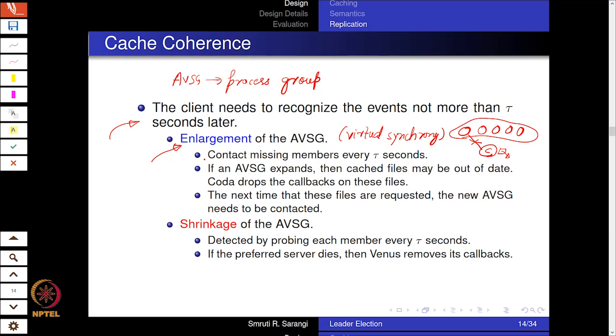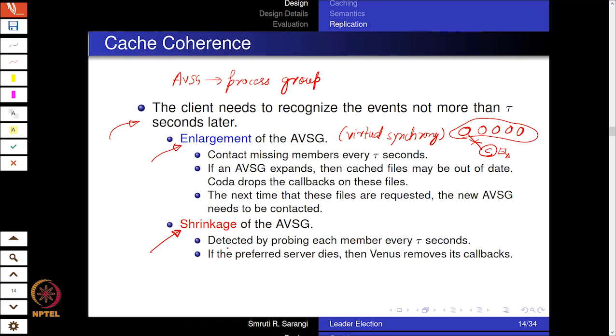Once the AVSG expands, the callbacks are dropped and the cached copies are invalidated. It's not necessary to do all, but some nuance is possible here. The next time there is a request from the client, the new AVSG is contacted for the latest copy.